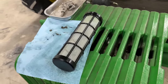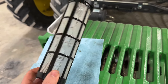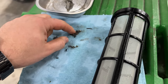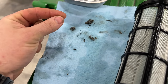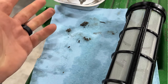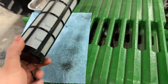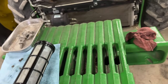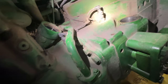All right, so we got the sump screen pulled out of the rear differential, and it's not too bad. Had a little bit of gasket pieces and some pieces of sealant. There was a few little slivers of metal, but nothing uncommon with this many hours, so I think everything's fine. So we're gonna get this screen cleaned up and put it back in. I'll show you guys where we yanked that out of.